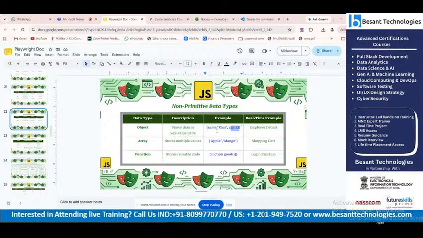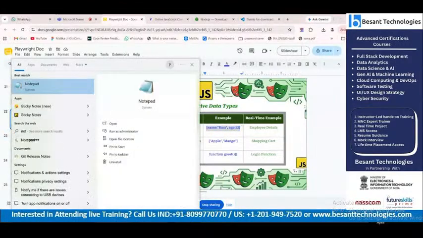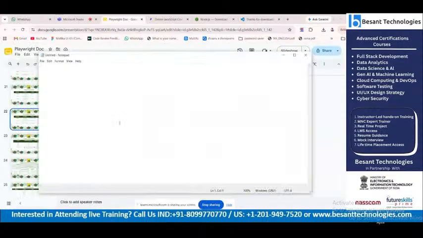So we can combine all the primitive data types into a single one, which comes under the non-primitive data type. In an object, I can store whatever I need. For example, let's consider a college. In the college there are 50 students and for those 50 students I need to maintain a record. So I can make a simple object. Let's imagine a college is the thing and the object goes into it.